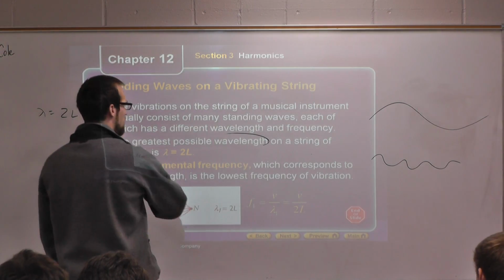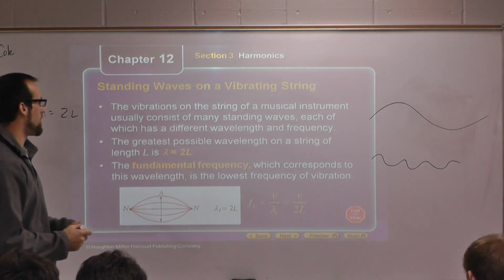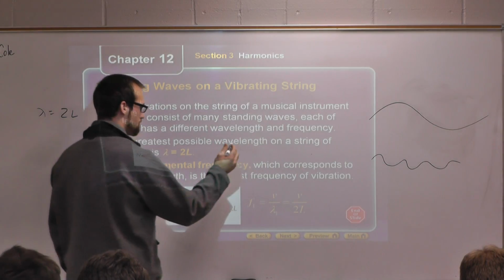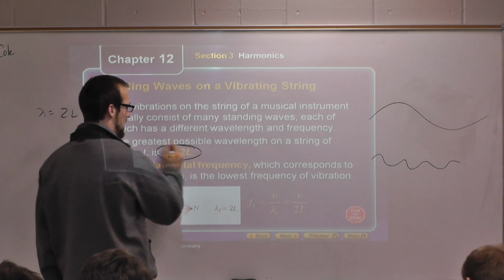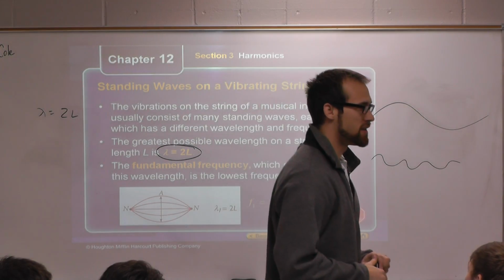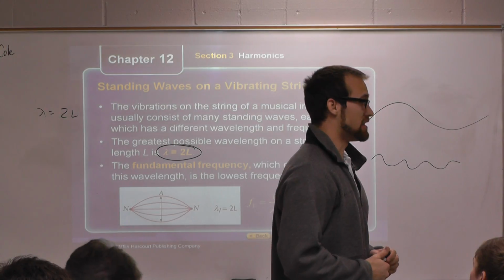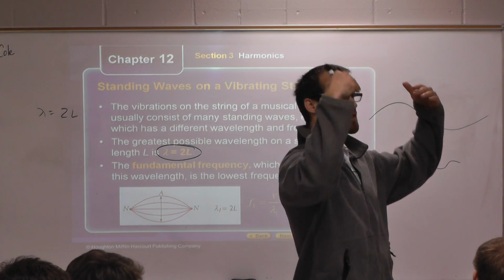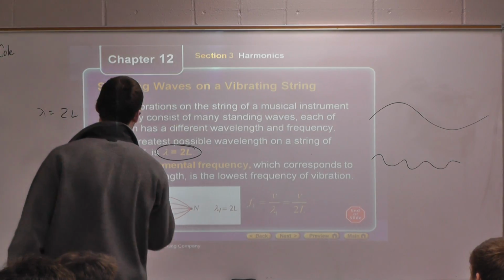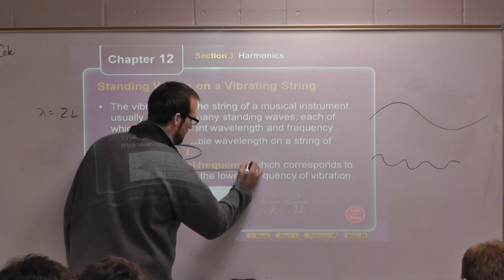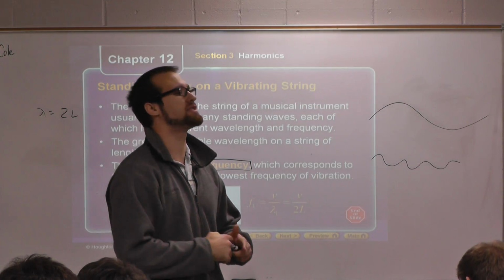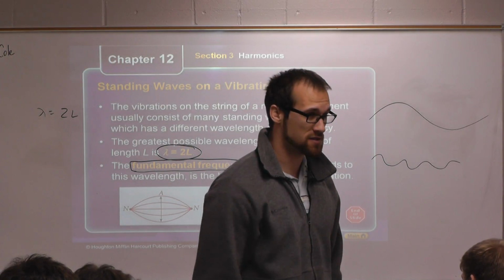Okay, so I want to connect what the largest wavelength is going to be. We said this is the largest possible wavelength. What does a large wavelength tell you about frequency? It would be the lowest frequency, right? If you have your highest possible wavelength, that correlates to your lowest frequency. This is what we call our fundamental frequency. Our lowest frequency is our fundamental frequency for standing waves and sound of instruments.